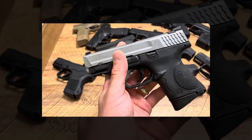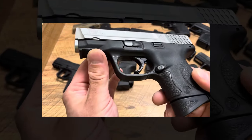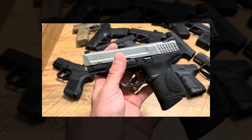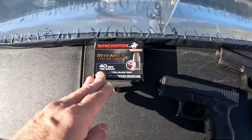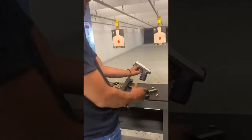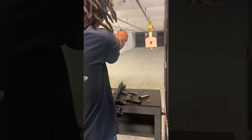The caliber became incredibly popular among law enforcement agencies across the United States in the 1990s and 2000s. However, its popularity has waned slightly in recent years as advancements in bullet technology have improved the performance of 9mm ammunition, leading many agencies and civilian shooters to shift back to the 9mm for its increased capacity and reduced recoil. The effective range of the .40 S&W is comparable to that of the 9mm and the .45 ACP, typically within 25 to 50 meters. Its stopping power is robust, with muzzle energy generally between 350 to 500 foot-pounds depending on the load. While its recoil is more pronounced than the 9mm, it is generally considered more manageable than that of the .45 ACP, making it a viable option for shooters who can handle the additional kick.